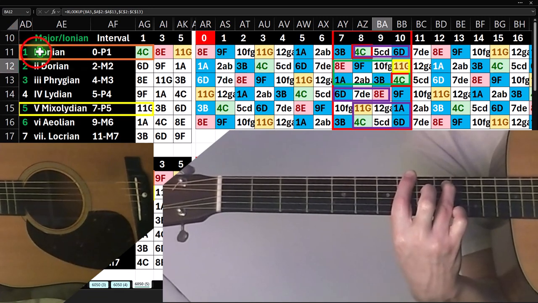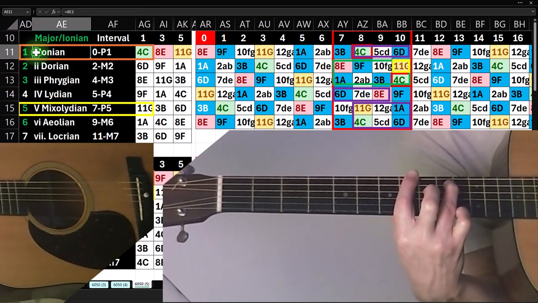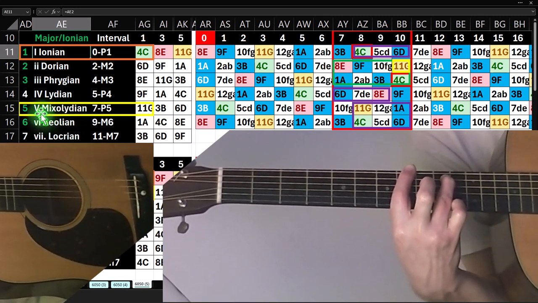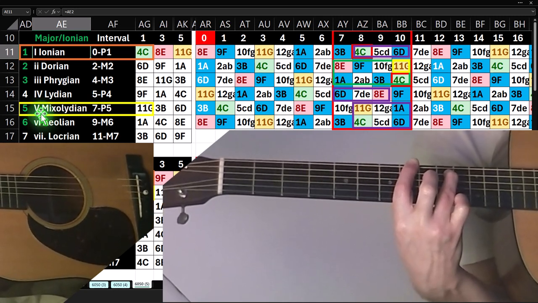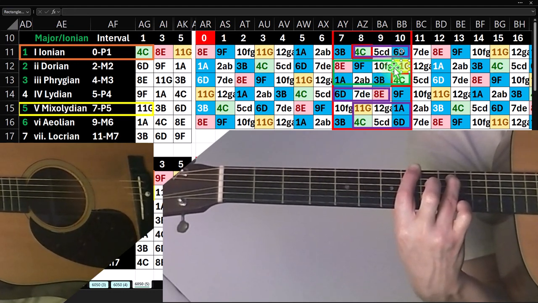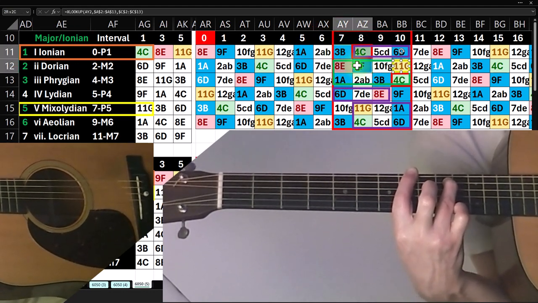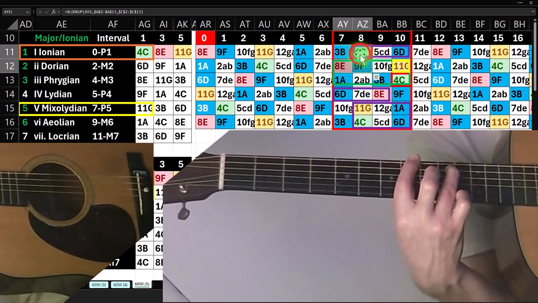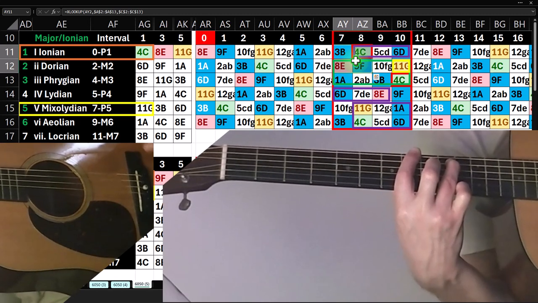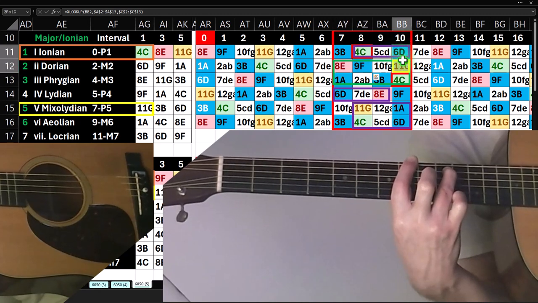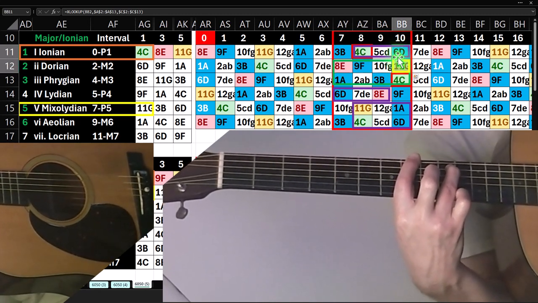The fifth of mode number one, Ionian or major scale, is the fifth mode, which is Mixolydian, which is the major mode given by the capital letter over here, or capital number over here. And where is it located? Well, in our house analogy, it's not in the box. It's not in the box house. It's doing its own thing. Even though it's a major mode, and this is like C's house, which is a major scale, it's like I've got that seven. I don't hang out in the penthouse. I've got the flat seven. So it hangs out over here in the double stop with the minors, with the Dorian in this case.